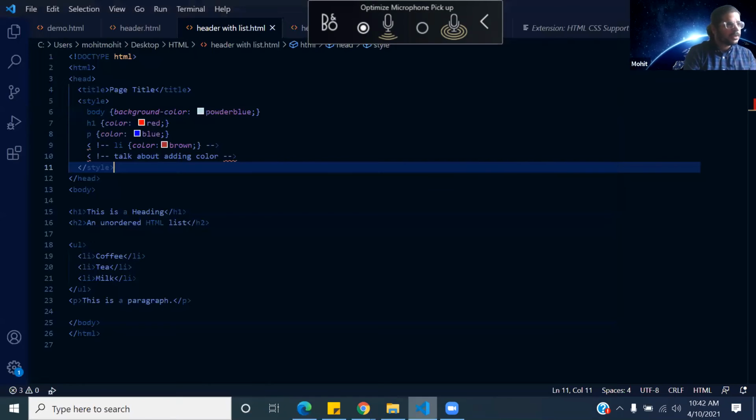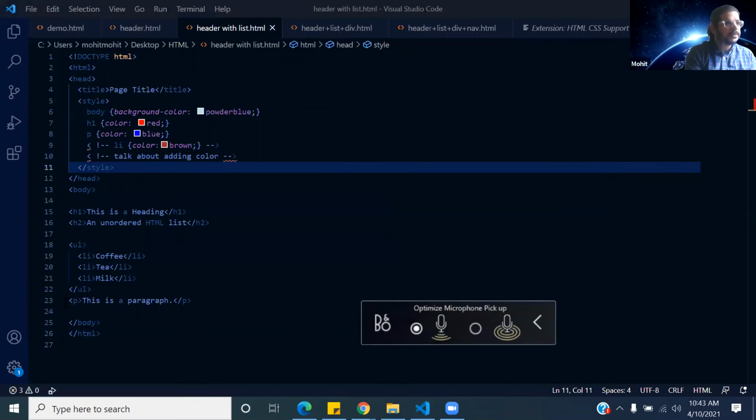As you can see, I do not have any color on li, because in the style tag there is a rule for li, color brown, but I have commented it out.